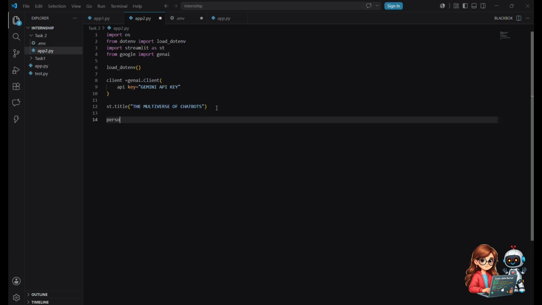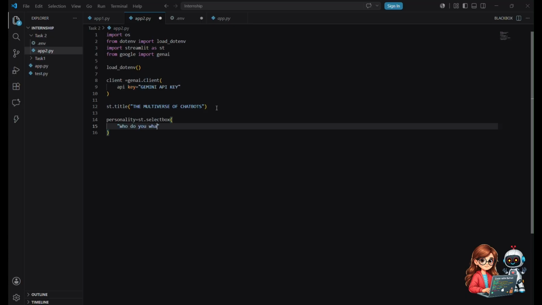Let's come down and write the personality. Now we will be giving personality to the characters. So for selecting the personality, we need to put a select box. Who do you want to talk to?